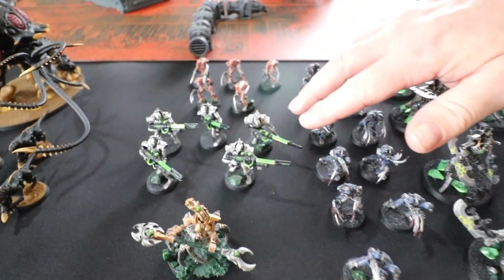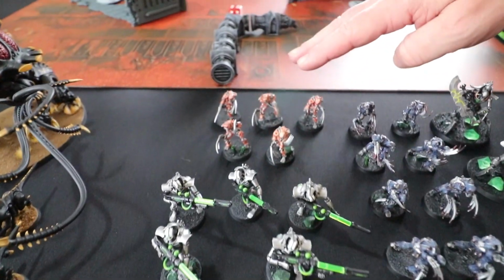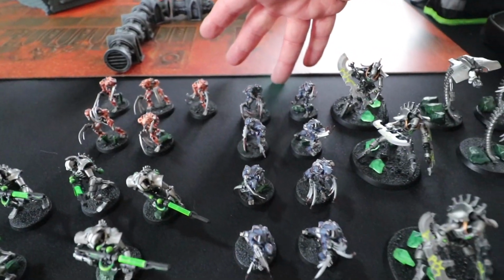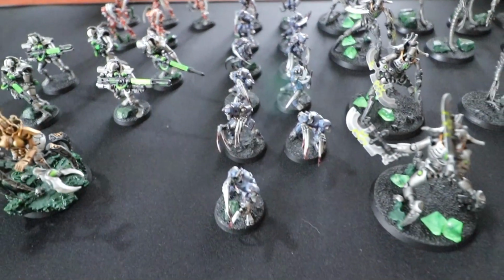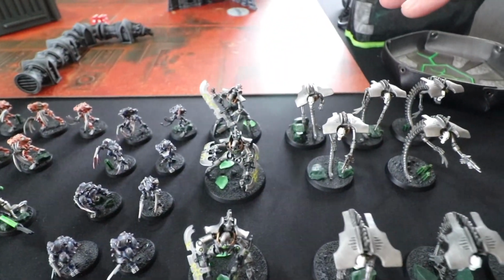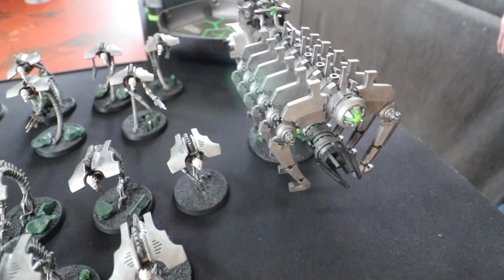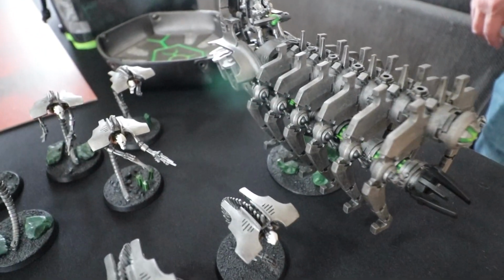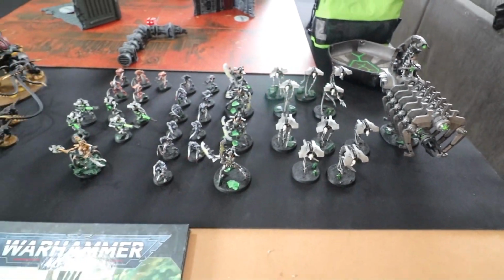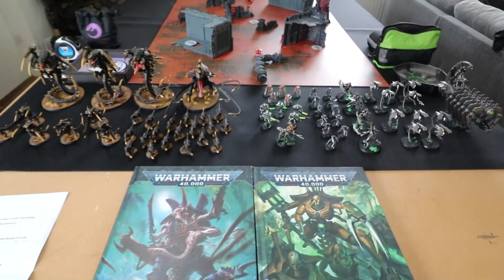Then I've got 5 Deathmarks, a unit of 5 Flayed Ones, a unit of 11 Flayed Ones, a unit of 4 Scarabs, into fast attack 2 units of 5 Wraiths, and I've gone for the Doomsday Ark in the heavy. You have indeed, and I forgot to bring my Gauss Flayers, so that's why there's no Gauss Flayers, which basically means Richard can't shoot them. Okay, so there you go, that is the 2 armies.